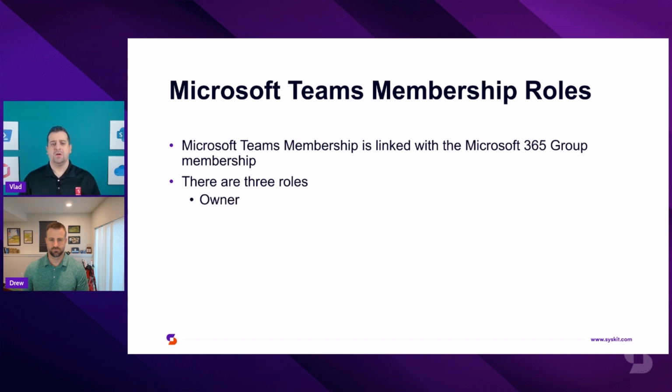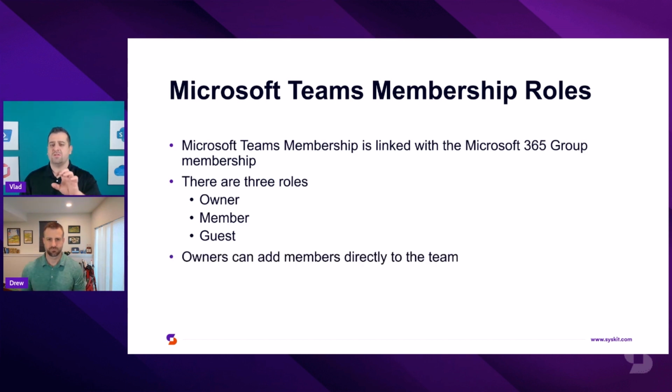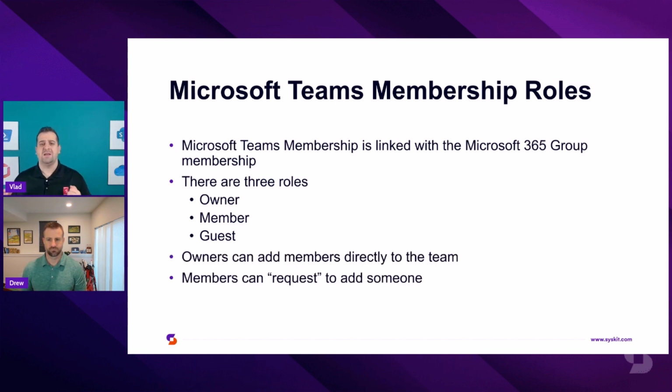In our group, we have three different roles. We have the owner, which has access to settings such as updating the group or team settings. They can edit the group or team properties. They can add other people. We have the member, which can collaborate inside the group and team. And then we have a guest. Guests have almost the same exact permissions as members. However, we're able to target some settings specifically to them after, and we'll learn about that in just a few minutes. Owners, like we said, can add members directly to the team.